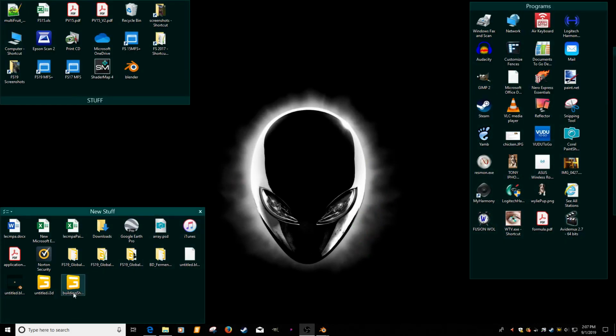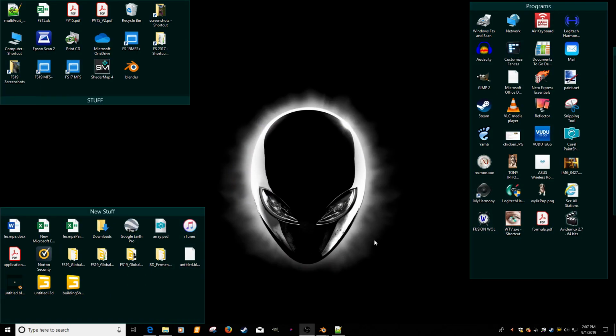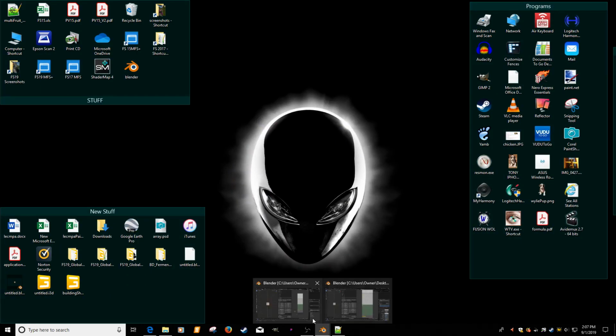now when you right click on it and edit, you see all these files and there's a material assigned to it, and it tells you that there's a texture, a normal map, and a gloss map. Also you want to pay attention, there's a material ID. So now you can see how long it took for me to select all those files and select the shader.